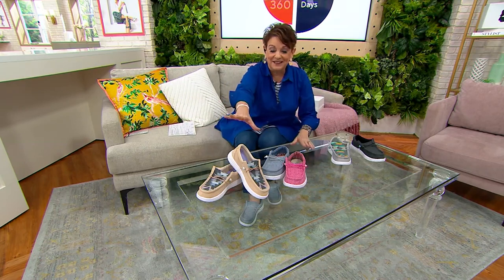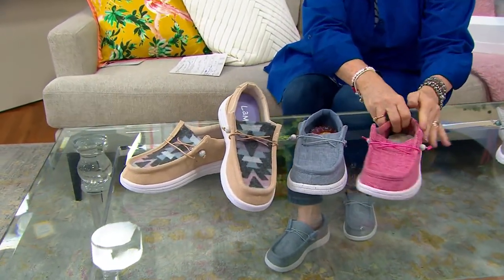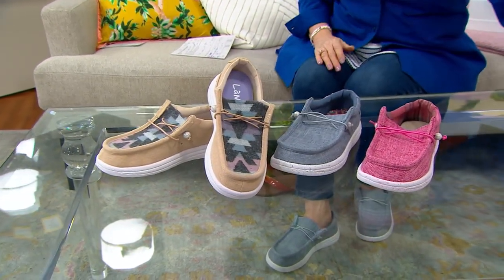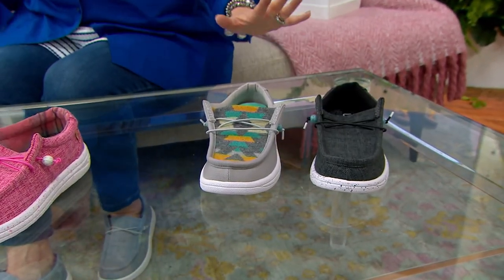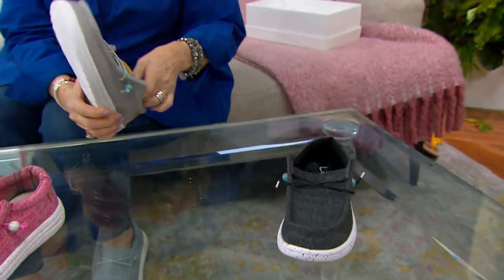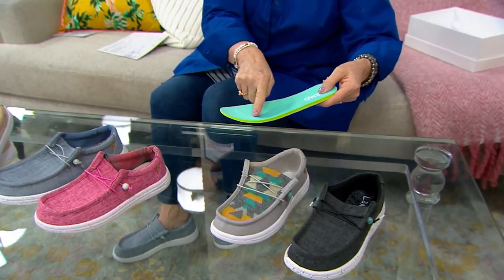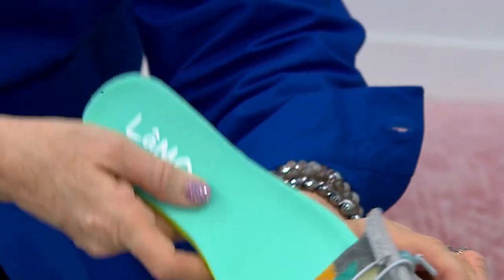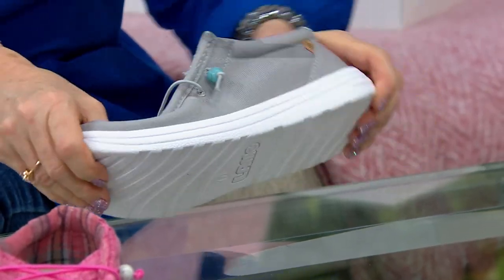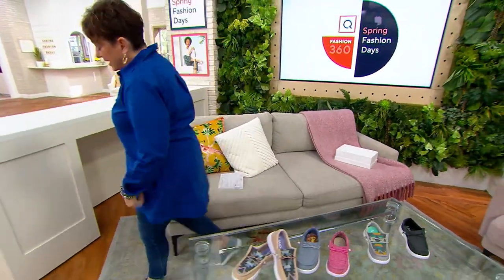But anyway, if we come back here real quick, the beige multi, the blue and the pink have literally the look of real howlite, like you would find in Southwestern jewelry. But look at this. The gray multi and the black, are you looking? It's literally faux turquoise. Like, come on. And you get this amazing insole. Look at this insole. It is all memory foam. It even has a little toe bar that really massages your foot when you walk. So that's all that EVA under your foot. But then look at all the EVA on the outside. That is so flexible. It's literally called Lamo Light because they're so lightweight, and it's their proprietary Lamo material that they say, you know, we know you're going to love this.